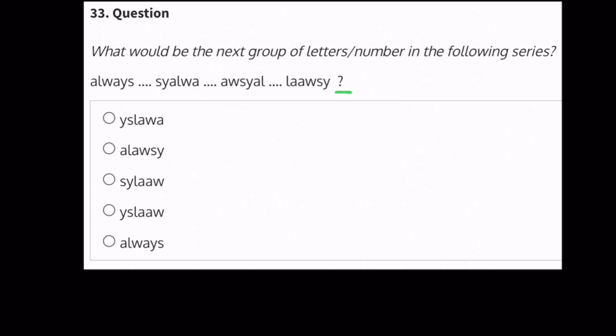So if we look at the last letter of our first element, we notice it's the first letter of the next one. And this pattern exists as we are going across our elements, which means that since Y is the last letter of our last known element, we should expect it to be the first letter of our next in series. So we are going to eliminate any answer choice that does not have Y first.